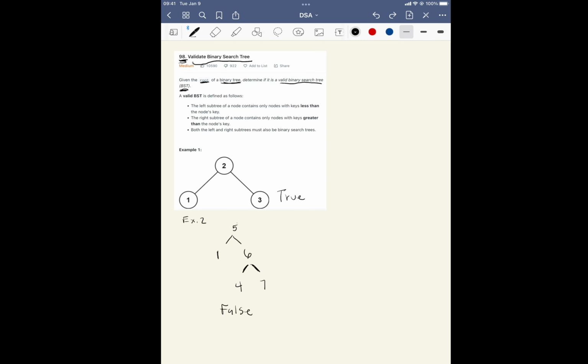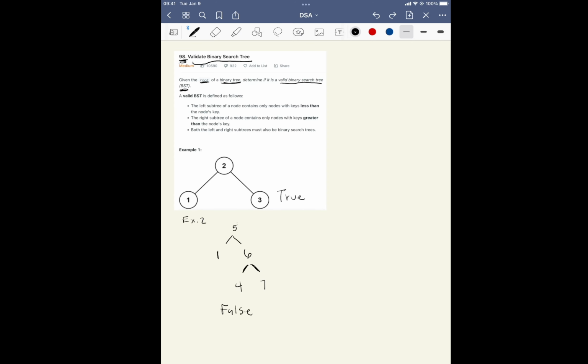So how can you determine whether or not it's a binary search tree? Well, it's pretty simple to do when you are looking at the tree. But how can you do this programmatically? Well, you can't just go at the root and look at the left child and the right child, because you're not looking at the entire tree. So the entire tree needs to be less than the root if it's to the left and greater than the root if it's to the right. So you can't just look at the left child and the right child.